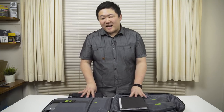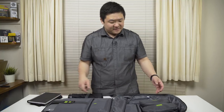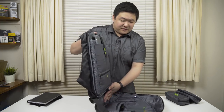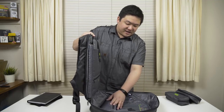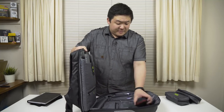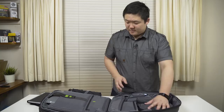Would I use this as a school backpack? Oh, probably not, just because you want to fit a lot of stuff. Let's just say nowadays schools, they have laptops, tablets, so that fits there. If you don't have any accessories, then maybe you could fit quite a few books. Look at that depth, that's my hand. So you could maybe fit a few textbooks if you take this out, because this would just fold flat. Maybe you could if you got a few textbooks and stuff, but if you got a lot, probably not. I don't think it's a good use of the bag, to be honest.